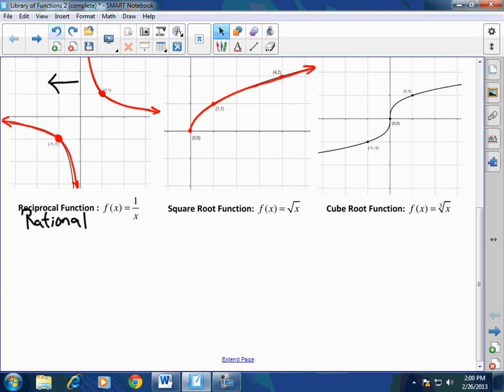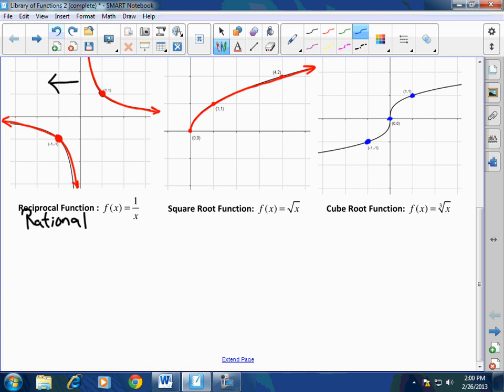The cube root, we have not worked with it. I just don't want you to see this on the SAT or the ACT and not know what to do with it. You can make a table with this one with 0, 1, and negative 1 as x values. Remember, with a cube root you can have negatives inside of it. So the points here you find by using a table.